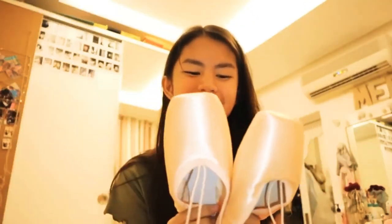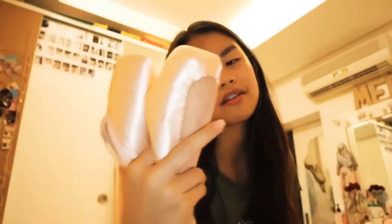These are my pointe shoes — they're beautiful. They're from Bloch, size four and a half. By the way, I'm a size seven in street wear, so it's a big surprise that I'm four and a half for pointe. These are the Aspiration Pink D in four and a half. My teacher said I can't go on tiptoes yet, but they're so beautiful and I love them so much. I'm beyond excited to use them on Thursday — I just want to get the ribbons in and practice wearing them.